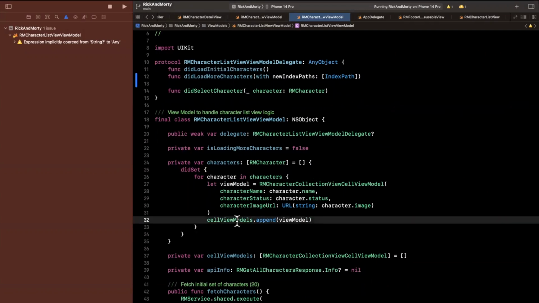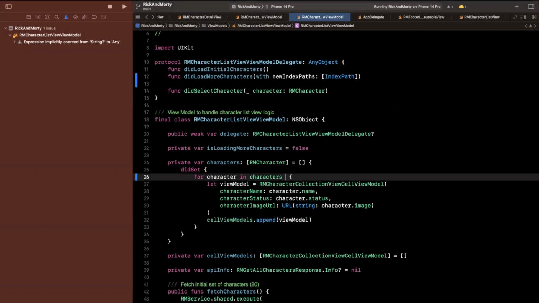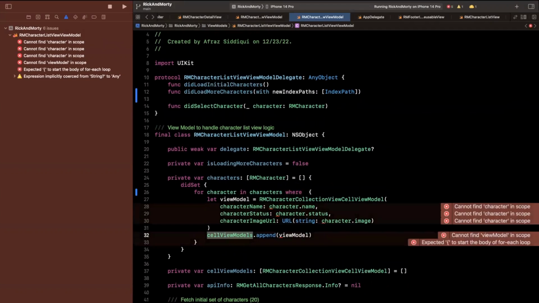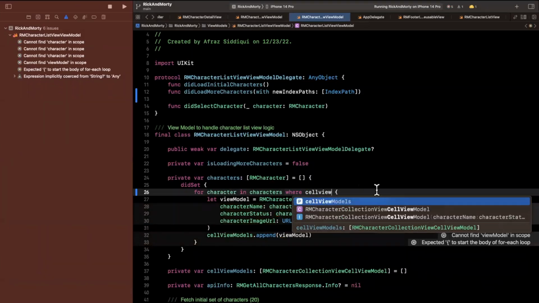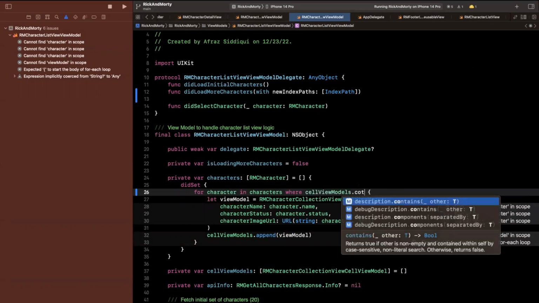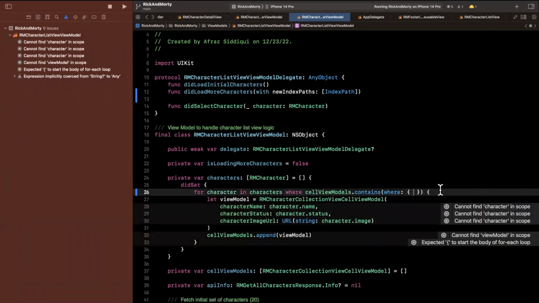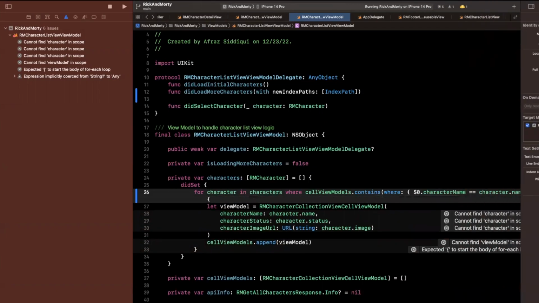So what I'm going to go ahead and do is loop over the characters where this particular view model collection, these cell view models, doesn't contain a view model where the character's name is already there. So let me actually write that out, and I'll reverbalize it. So where cell view models contains where $0.name, character name, equals character.